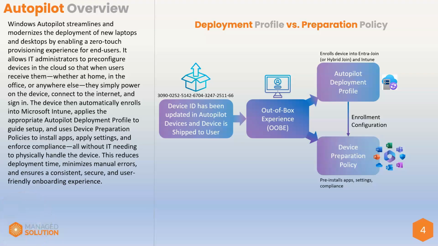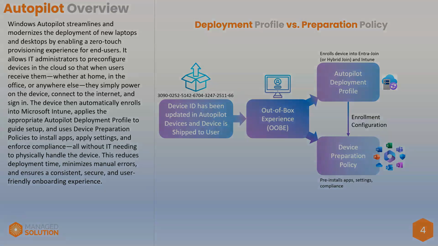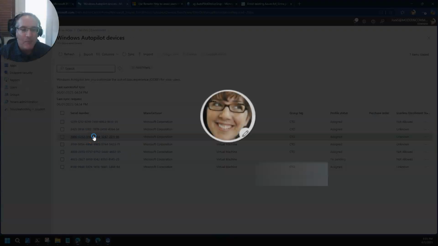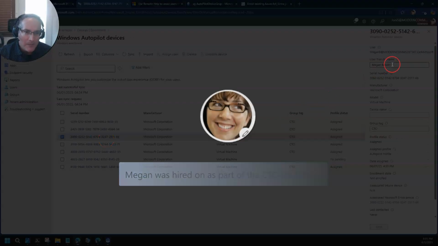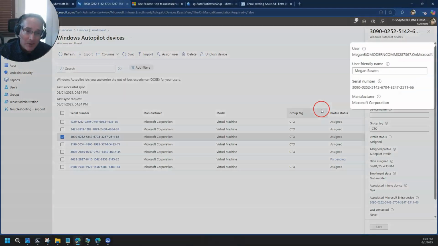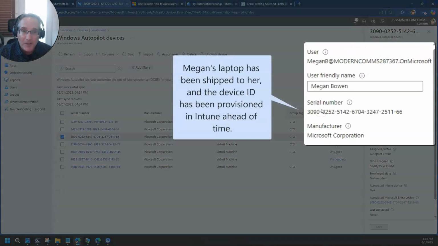In this case, I have Megan, who was hired as part of our CTO leadership. As you can see from our interface in Intune, there's some devices, and this particular one has been provisioned ahead of time.